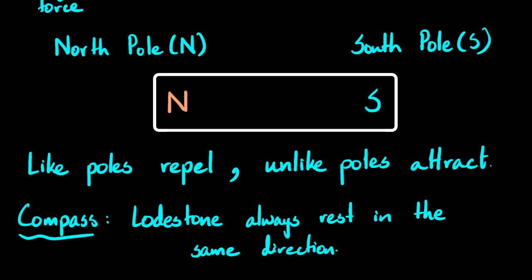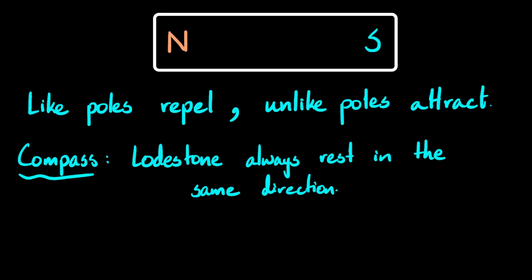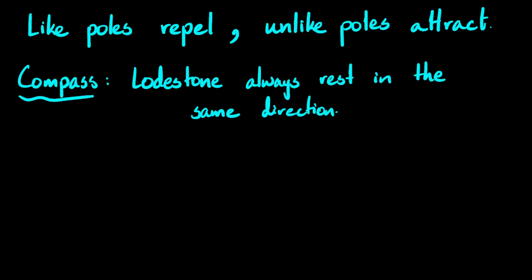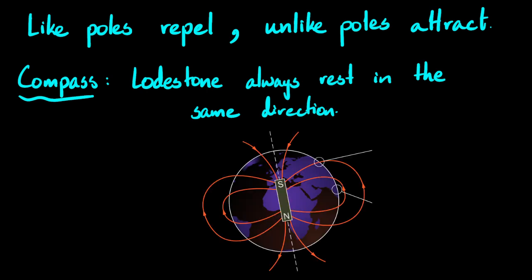So this gave us an idea that the Earth in itself also has a magnetic field. And how we can understand this is as if we have a magnet which is inside of the Earth. So just ignore the lines for now. We'll also talk about what this is, and you might already have some previous idea about it. So the magnet inside the Earth is like this, so that the north pole is at the bottom and the south pole is at the top. So when we have a compass, the way in which it settles is because since this is a south pole, it will attract the north pole of the compass.